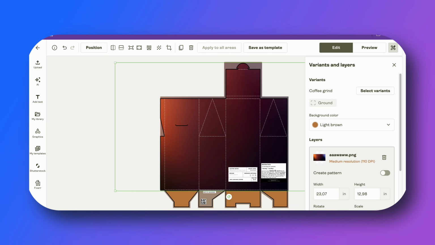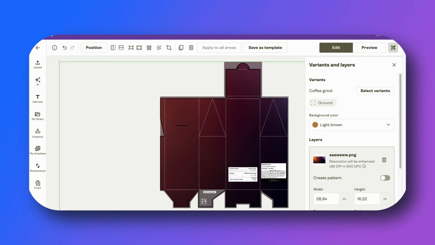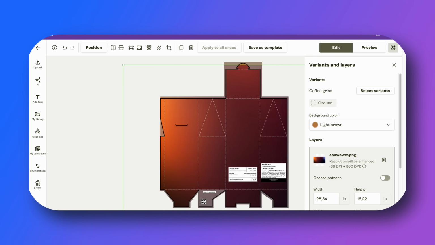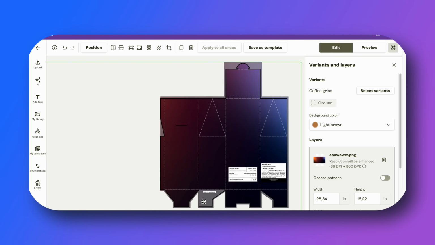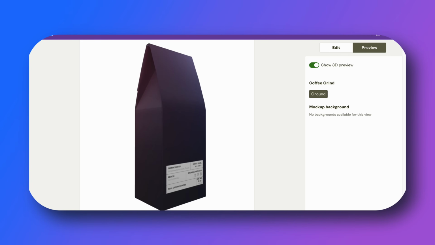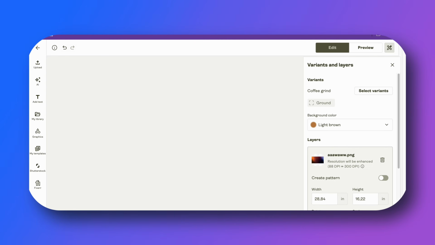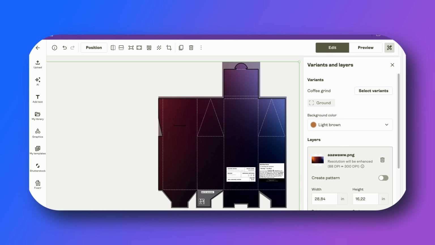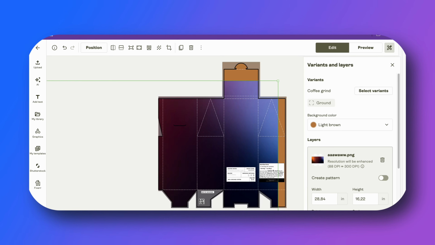Let's try and create this just as an example. I want to see how it looks. You can make it bigger. Obviously you can add your logo somewhere here. You can make it more interesting, but I really want to see how it looks. And then when you click preview, you can see how it will look.